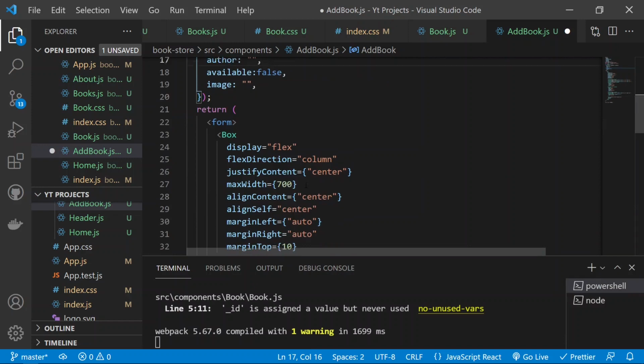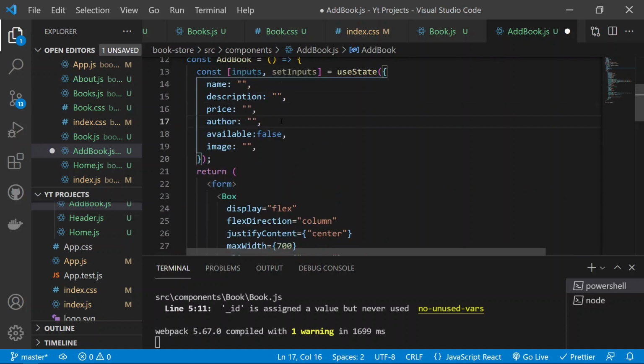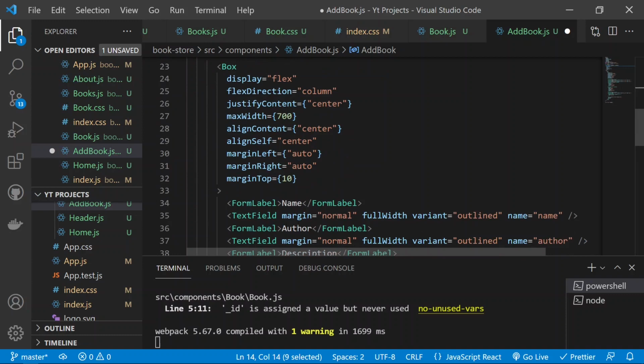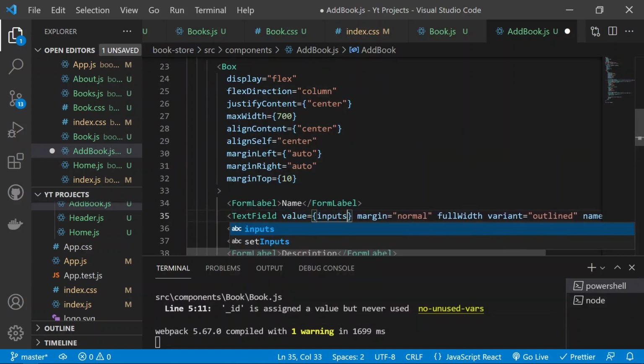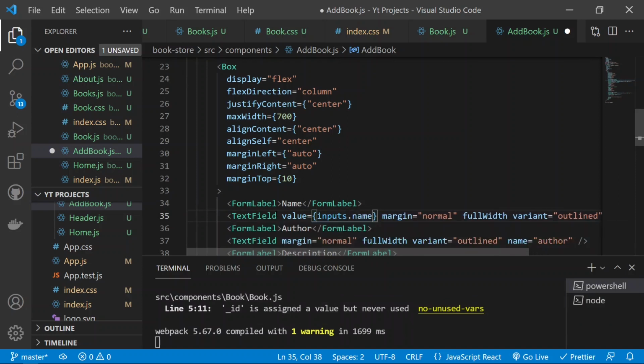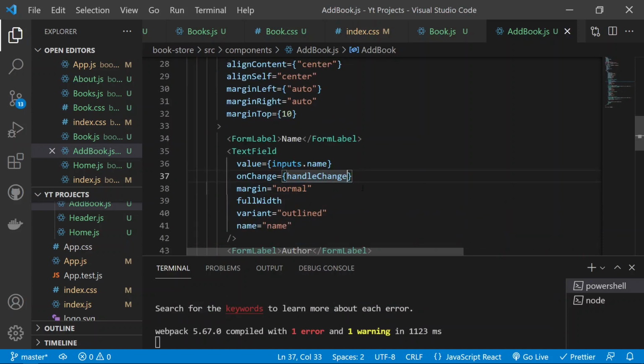Then we need to handle these forms inside every text field component. To handle this, we can add here a single name, like this name will contain the name over there, and then the value will also be there. So the text field value will be equal to the inputs dot name property of the inputs, and name equals to the name. Then we define one more thing, the onChange. Whenever the input is changed, it will go to the function handleChange. The handleChange function will be defined after we have defined all of the things.